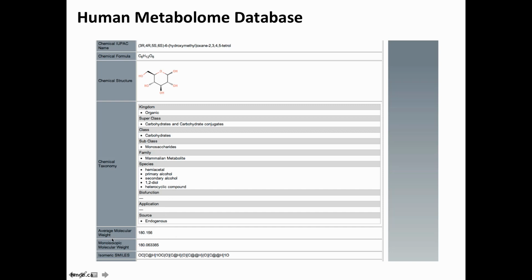And if you go further down, you see the average molecular weight, the monoisotopic molecular weight that we discussed, and the SMILES. And the SMILES is kind of useful. That's a string representation of the structure. And you can, for example, copy and paste these SMILES directly into KNIME. And KNIME will render the structure and can deal with these structures in that way. You can just copy it from there.